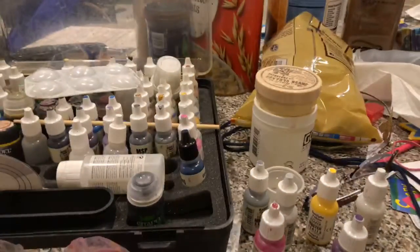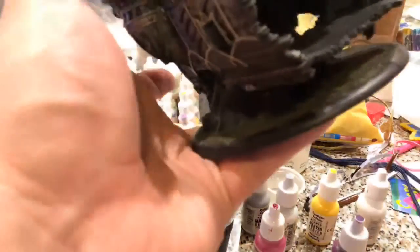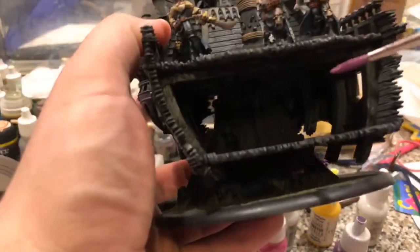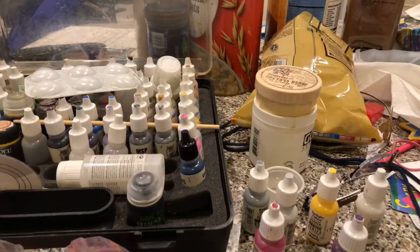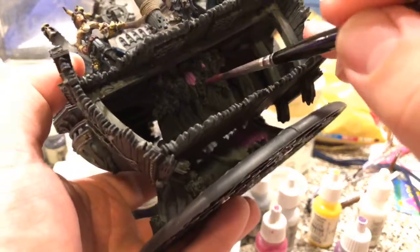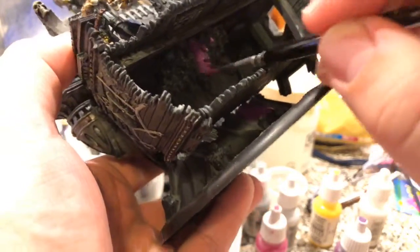It's gonna be a lot of little fiddly work, and it goes a lot faster after the base coats are done, like anything else. But for now, you're not going to be able to see up in here real well, I don't think. Ooh, that was bad. You know what? No, that's not bad. I just painted the mast with the purple, but I'm not too worried about that because that thing's going to be glowing the hell out of it anyway. So you know what? I'm just going to go ahead and hit that now.